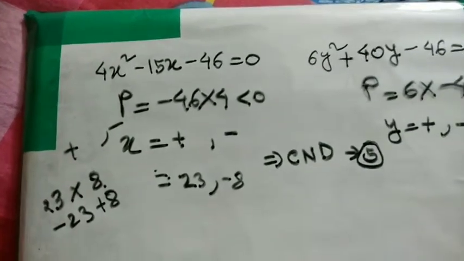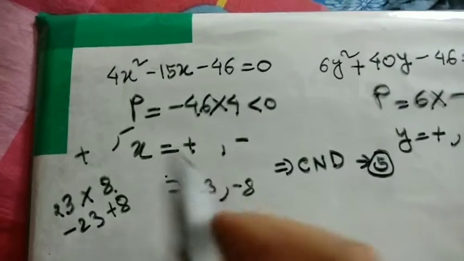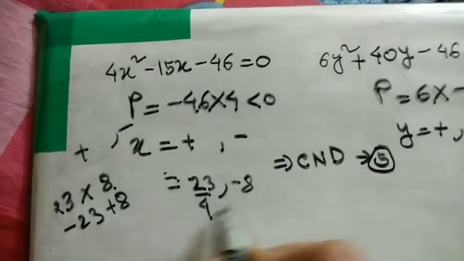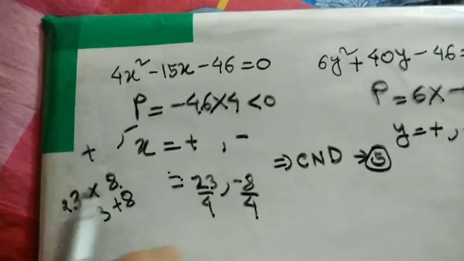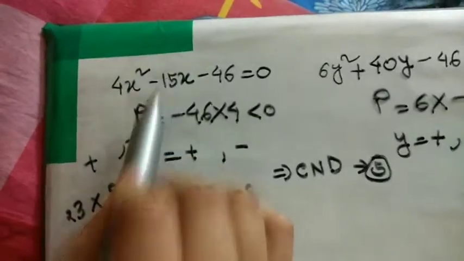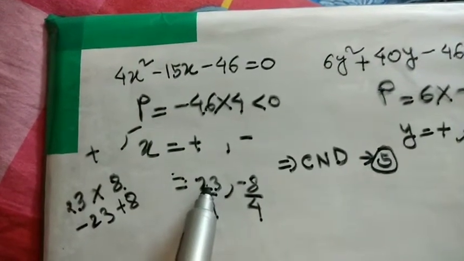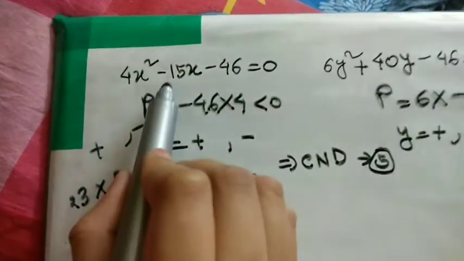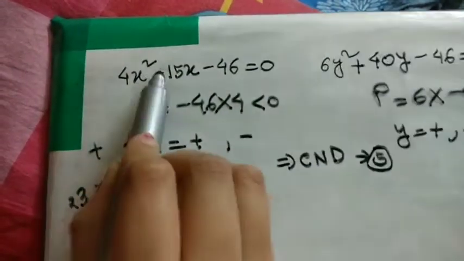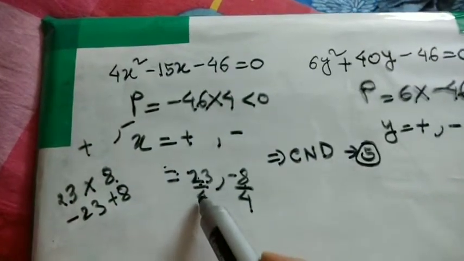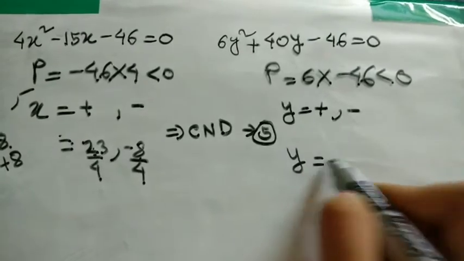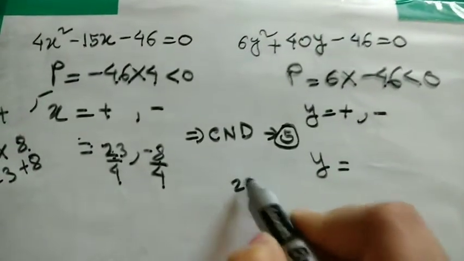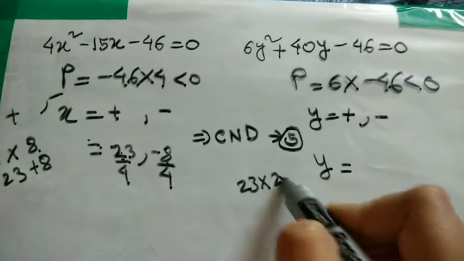Okay, and there is 4, the 4 goes downward. Also if you do some mistake over here, you can see that always the greater number has the opposite sign, the smaller number has the sign of the middle term, and the greater number has the opposite sign. Okay, you can do it this way also. Similarly over here, let's check 46. 23 into 2, and there is 6.